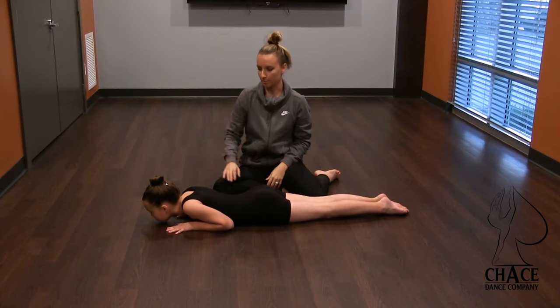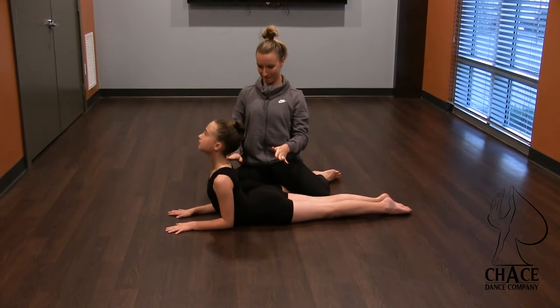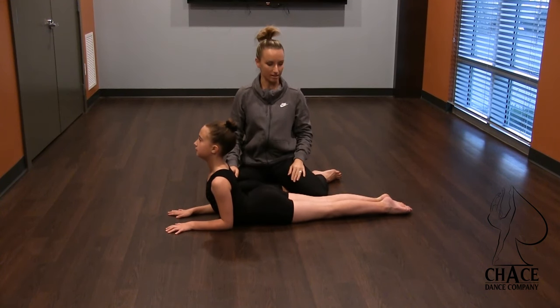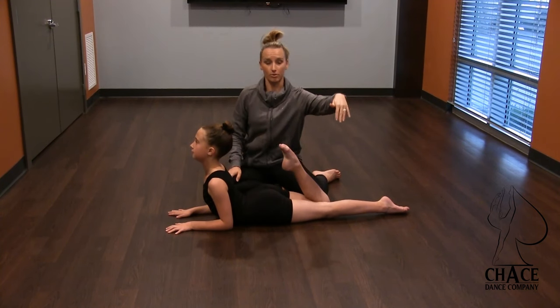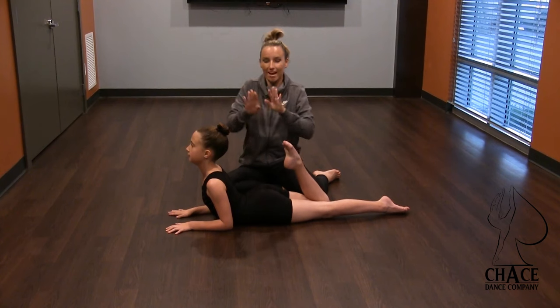Once they manage to do that, they can press back up — head goes first, then it straightens out. They're working on pressing down the shoulders. She's going to put her right foot in and take it up to her head, and her knees are closed. You can just walk around with your students, place your hand there, and make sure that they're keeping their legs together. And then they lower.